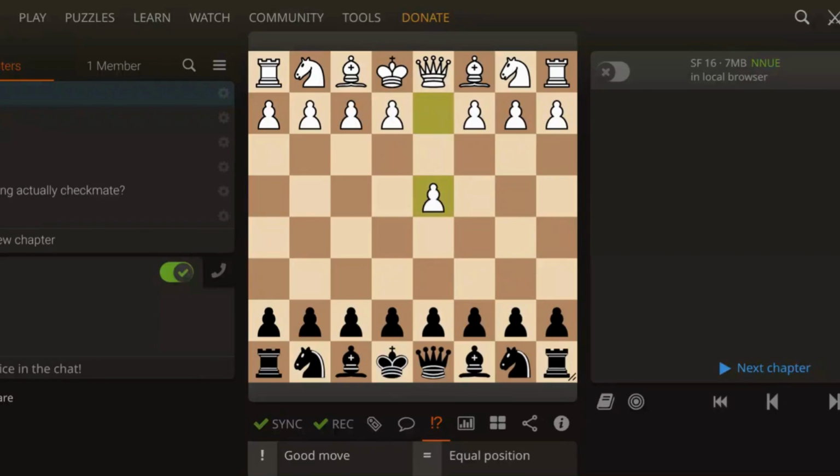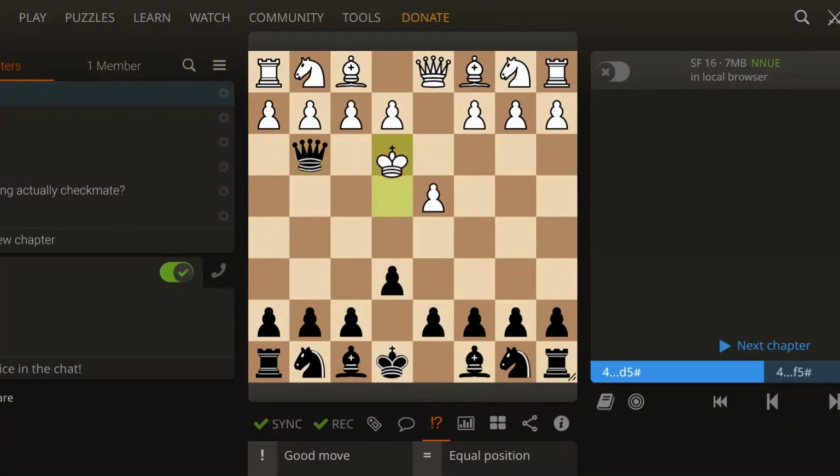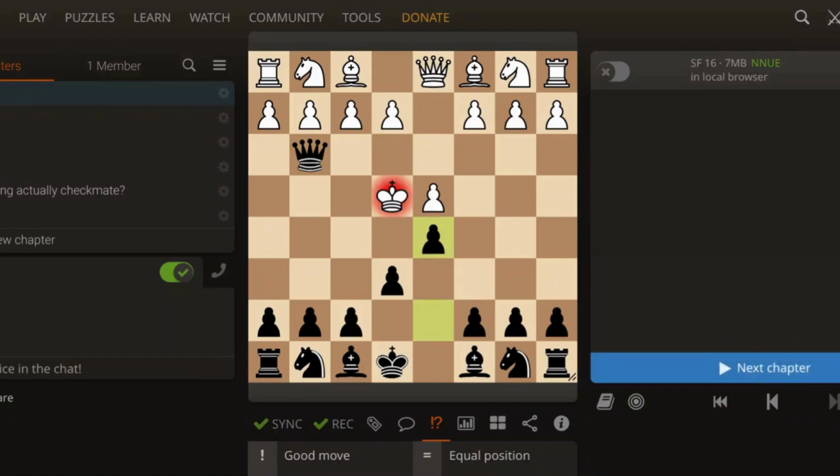We start with d4, the queen's pawn opening, and after e6, king d2, queen h4, king e3, we sacrifice our queen on g3. White becomes king of the hill with king e4, and we play either d5 or f5, checkmate.